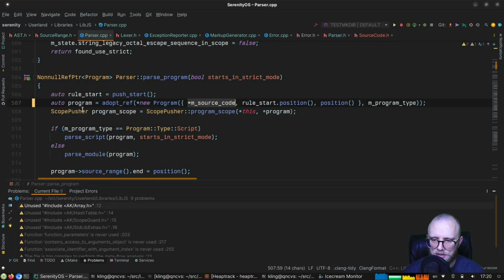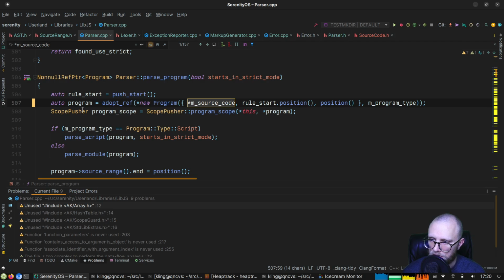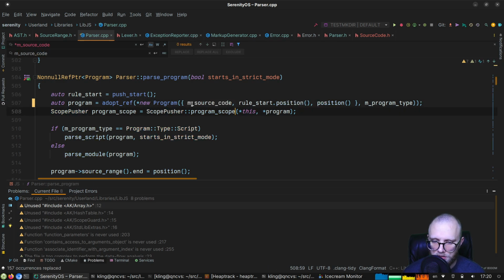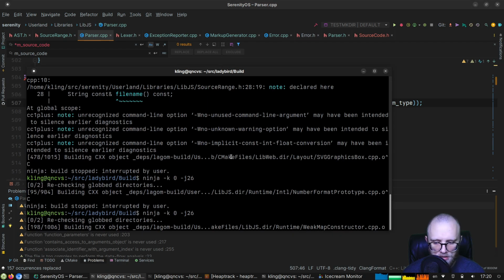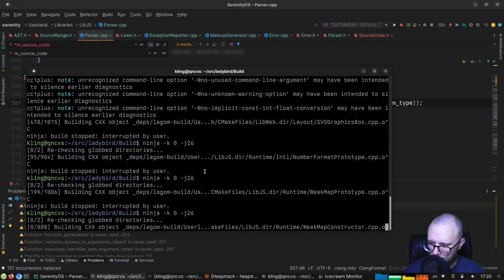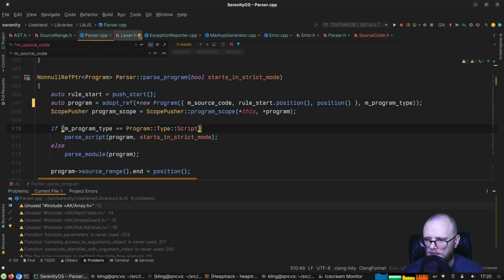Because if we do that, we can just say m source code instead of star m source code, right? So we don't need to dereference if it is a non-null ref pointer. So it's a tiny bit nicer. Yeah.